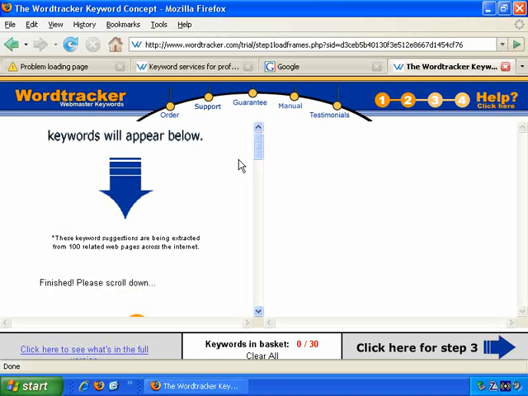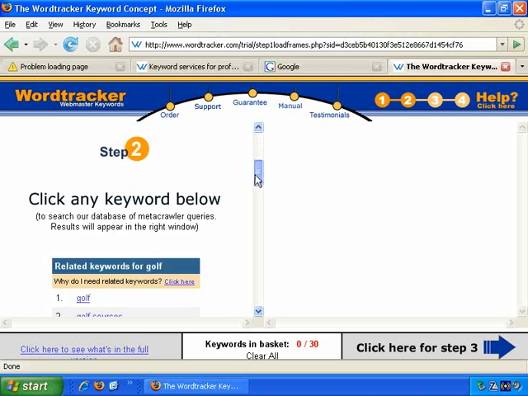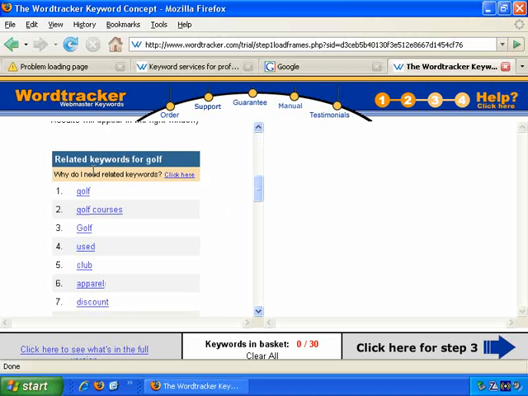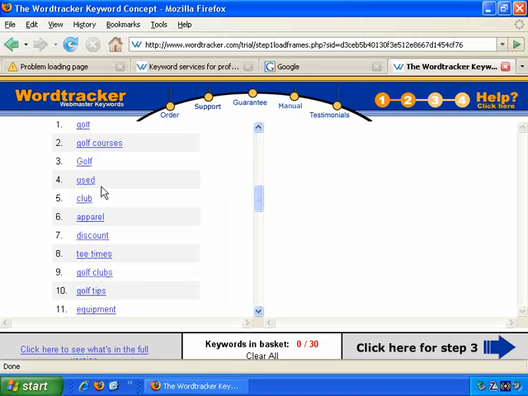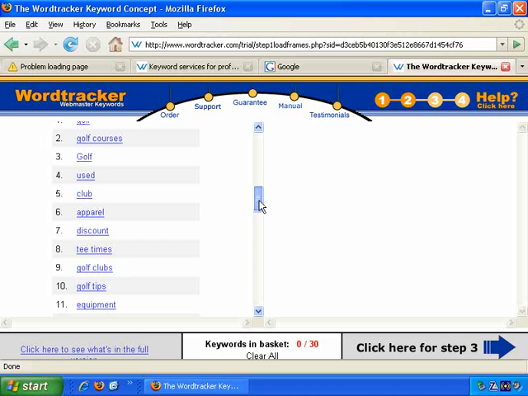And okay, it's done a search and we have some keywords. So let's take a look. So related keywords to golf: golf, golf course, and it gives us quite broad terms. Used, club, apparel, discount. Okay, so golf clubs would be a good start.